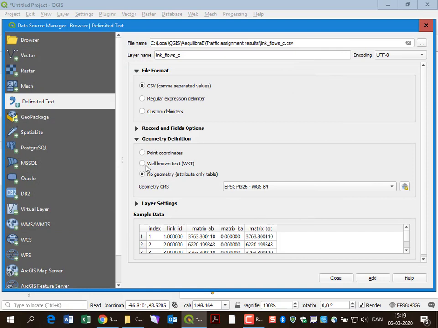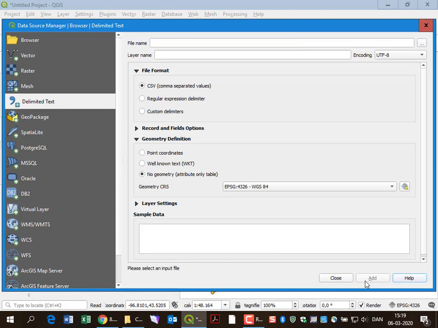Now it's very important that you choose no geometry for geometry definition, and you can actually see down here that we have the link IDs, the flow in the AB direction, the total flow, and the flow in the BA direction. I think what's happening here is we're just putting in the data from our solution. We are not actually adding anything graphical on the map at this step, because we already have the graphical on the map. We want to add this data to the graph that we have and make the graph change. You'll see in a minute, but this is just extra data we need to add into our existing map. Correct. To visualize the flows. Right.